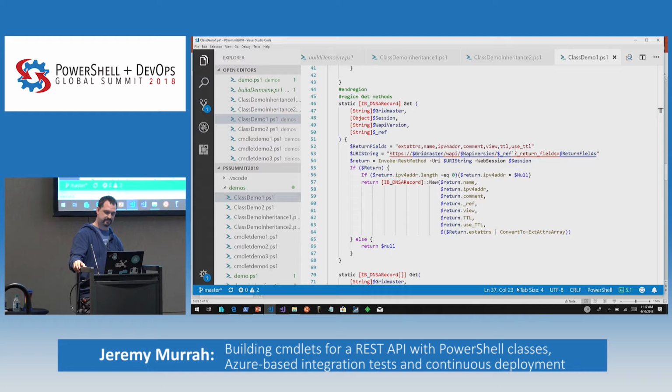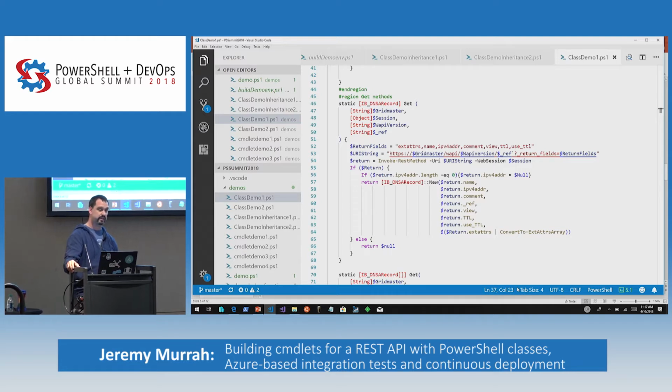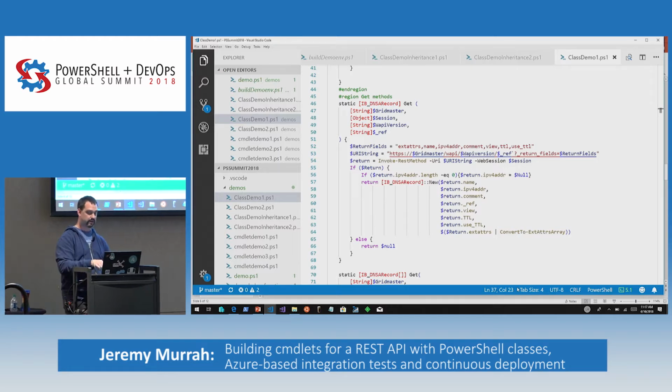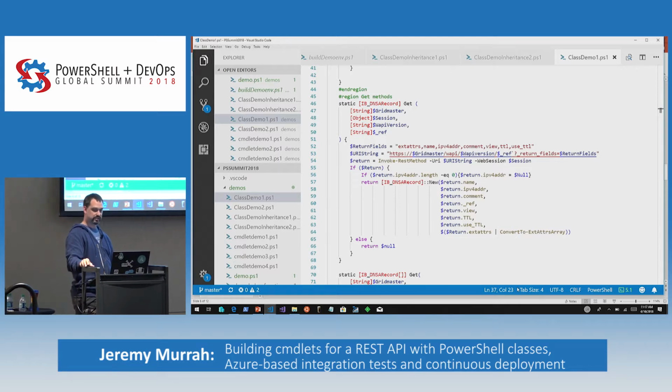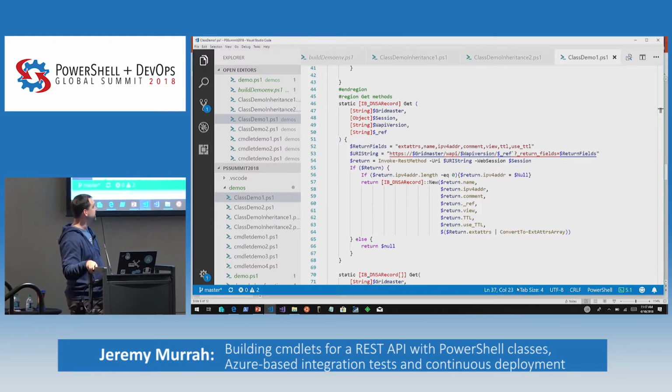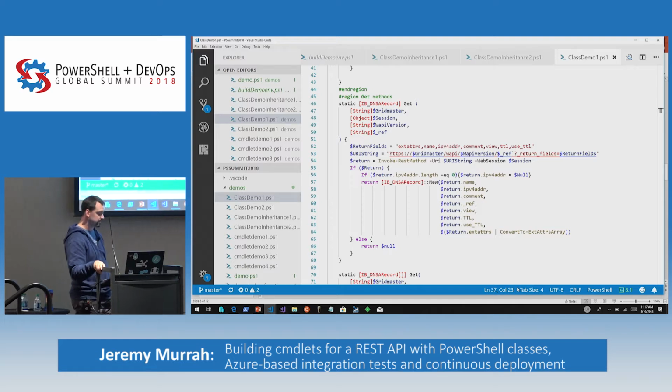Six of one, half a dozen. It saves me a little typing doing it once ahead of time. And when I get into the cmdlets, I'll show you the choices I made there. But anyway, I'm going to pass in that session, which is required, obviously, to have a connection. And then there's some information I use to build my URI string, that reference identifier. And you can see here I don't have a hash table or a body of any type. This is an option with certain methods where you can just query. And again, this is up to your API. But I can just do a single URI string to get my return.